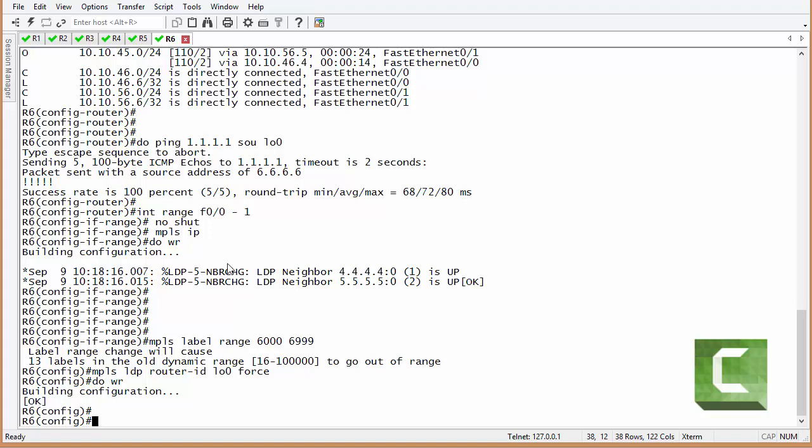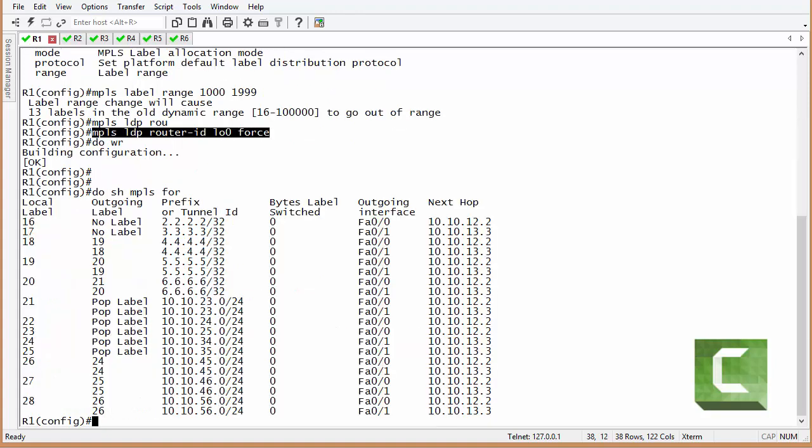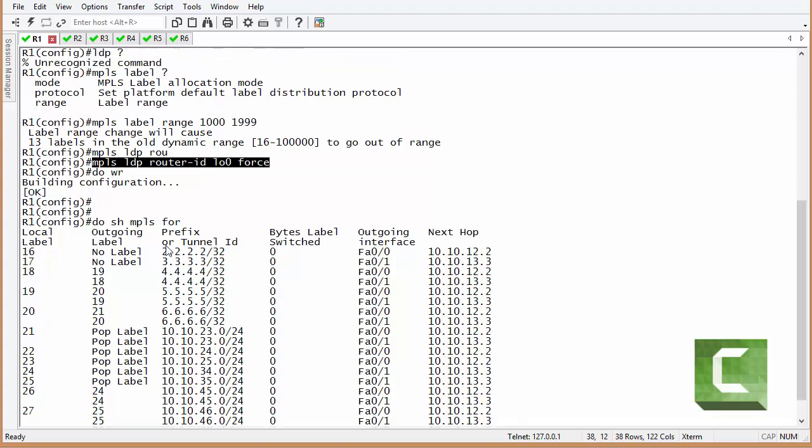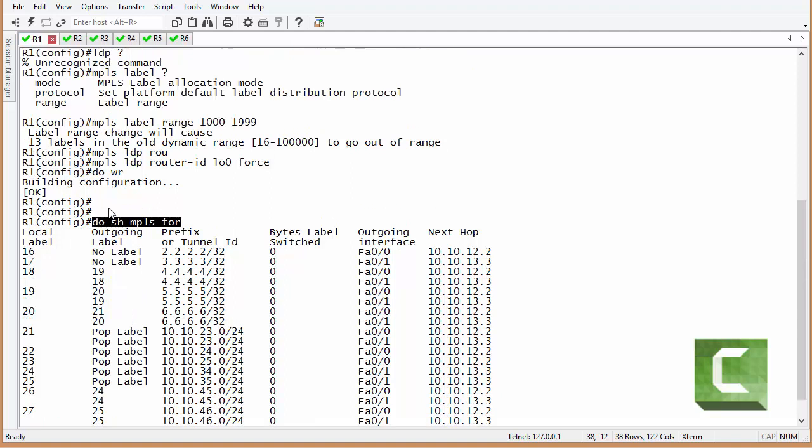Okay, now the configuration is done. I just do one simple command here, but the verification commands remain for the next section. So just show mpls forwarding-table. And now you can see that I have some labels for my network, but I need to restart LDP so that the labels change. If I do the same thing on the other routers, show mpls forwarding-table, right now these are the old labels, but after some time they are going to change to new labels. And I'm going to reload, of course, all my routers so that this change happens even faster.